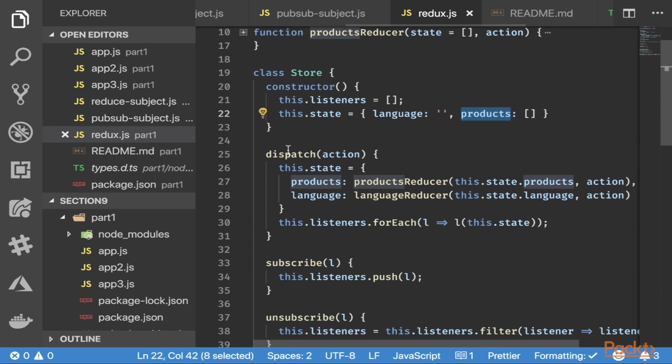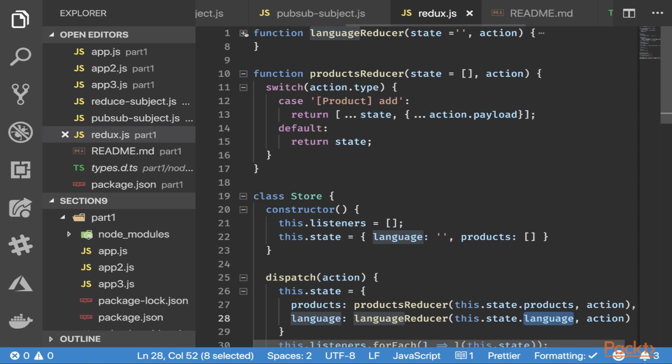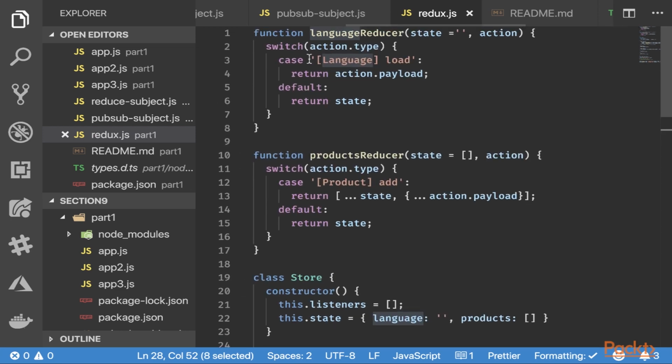Next thing we have is a dispatch method. This is a method that takes an action in, and depending on what the action does, it will affect either the products or the language state. But as with all Redux implementations, all the reducers are run all the time for every dispatch. So this means that even though we can say that we only affect a certain state here, for example, products reducer only affects state products, language reducer only affects language, and the whole idea is for the action type to be of a certain event message. If you're a reducer, you should only be listening to one specific. When you have reducers, you have different message types that are being handled by different reducers.